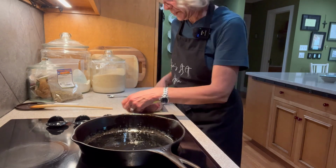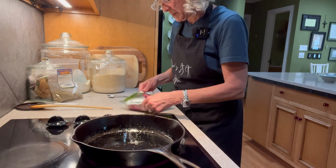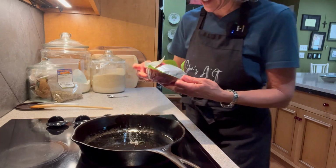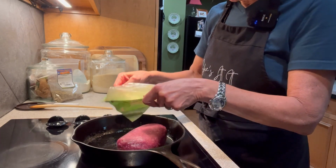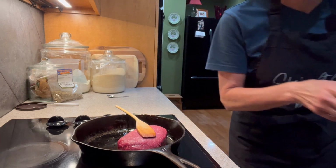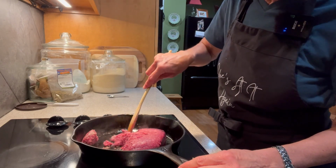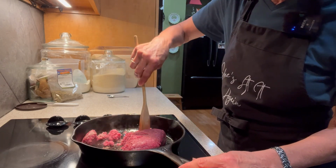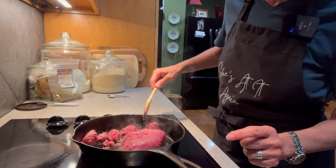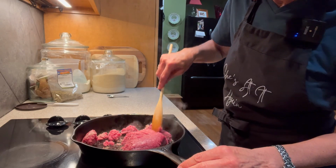I'm going to hold off on putting my seasonings in there until after I get the meat browned, because I don't necessarily need to brown any spices. That sizzling's a good sign that we might be getting some Maillard effect. Instead of chopping it up in little finer pieces, I'm just going to section off little blobs of it, almost like I'm cooking little mini cheeseburgers or little bitty hamburger patties.